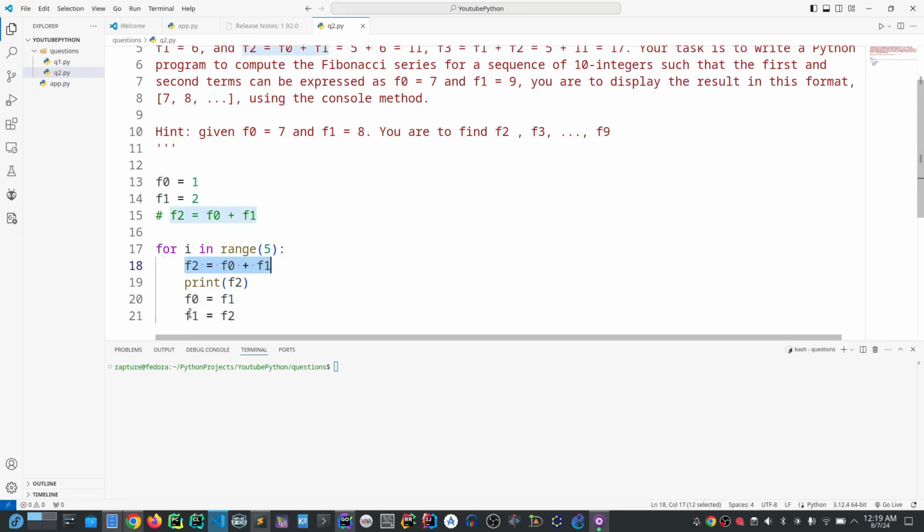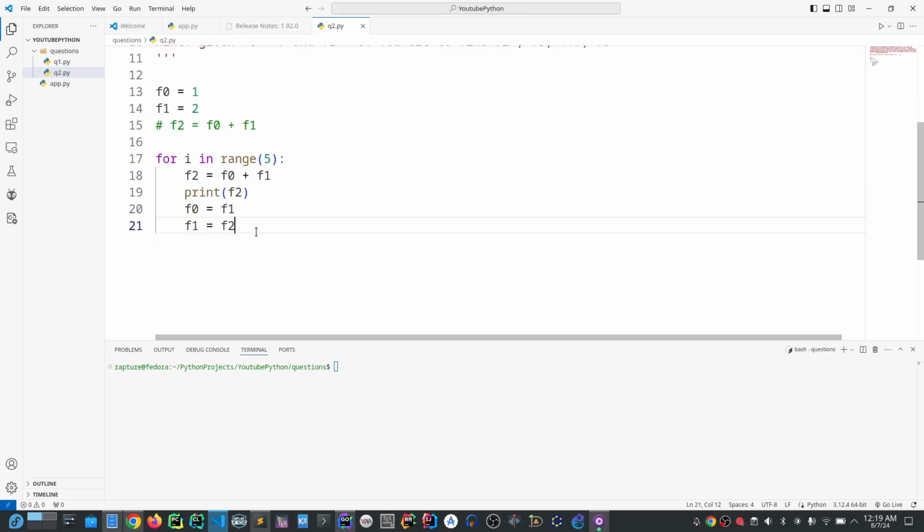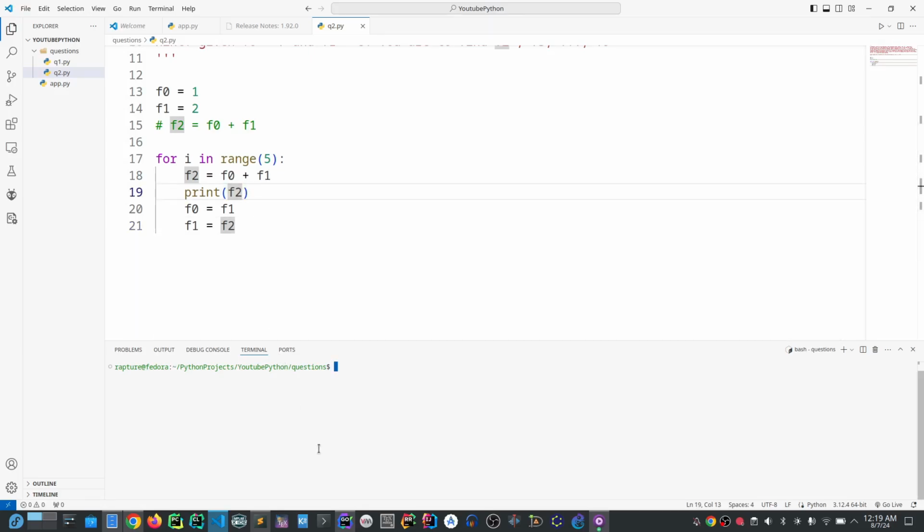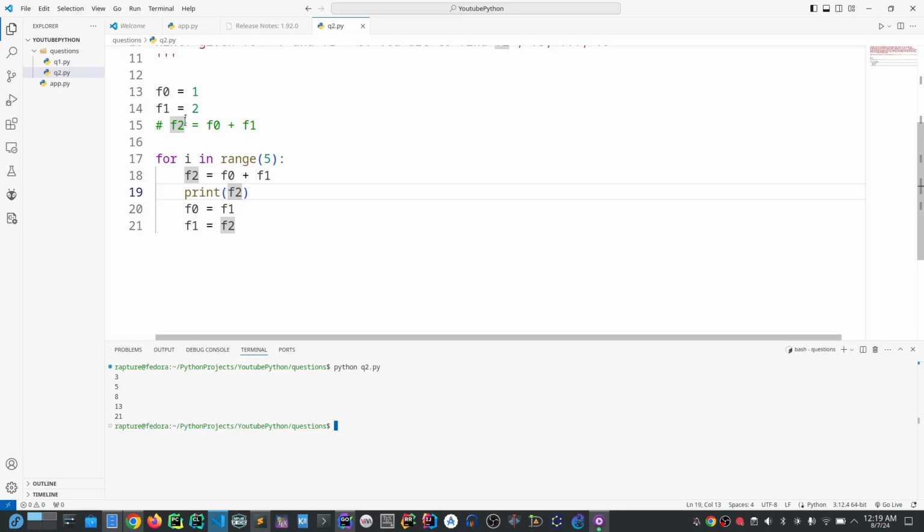So with the addition of these two again over the iteration, over 5 times, the values will be changing. Now let's try and print the value out. If we try and print the value out now, we see the result. Python runs this, and you see we have 3. That is 2 plus 3. We have our first value, second value.